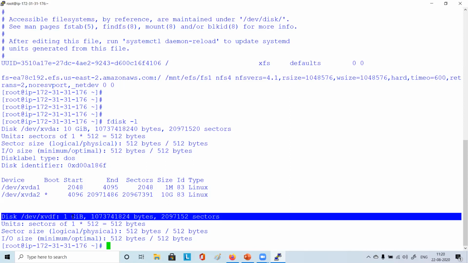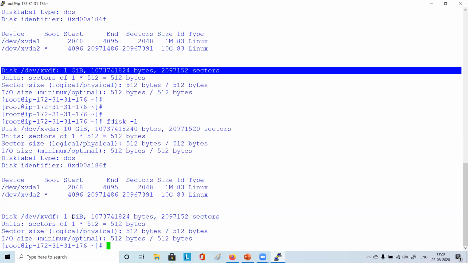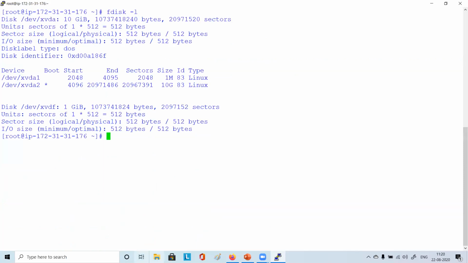We are watching disks using fdisk -l. The same fdisk command without the -l option. The -l is for listing only. If you say fdisk and the device name, that means you are going to do something with that device, such as create or delete a partition.